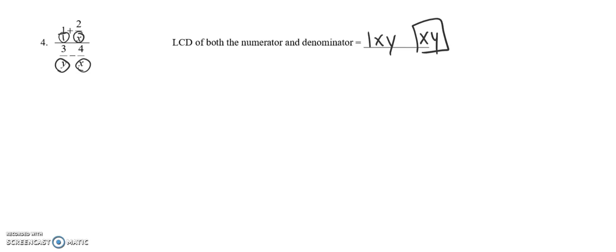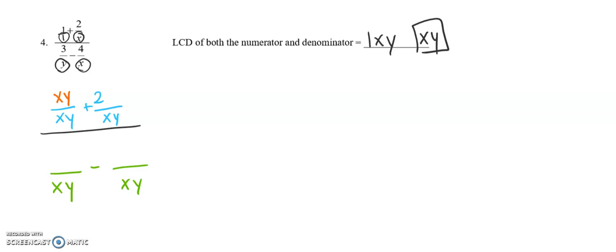Okay? So what are we going to do? Well, we've got our numerator and we've got our denominator. So our numerator will be something over xy. Our denominator will be something over xy minus something over xy. Now on the first one, we had a 1 up here. What are we missing? We're missing both the x and the y, so I will need to add in an x and a y. On the second fraction here, the 2 we already had. What was missing from the denominator? We were missing a y, so we'll have to put that in there.